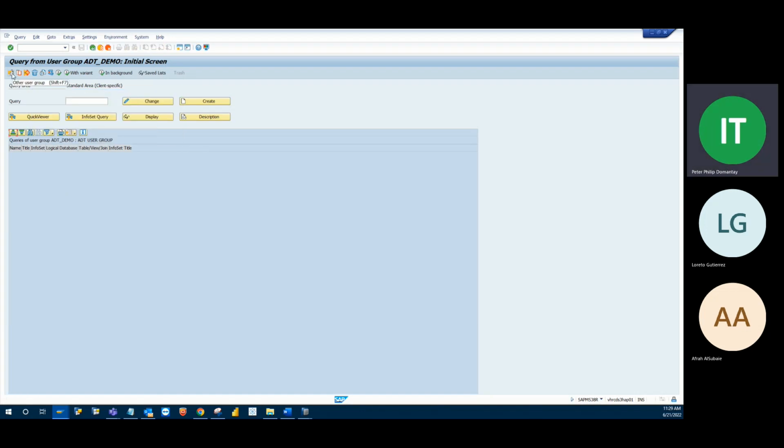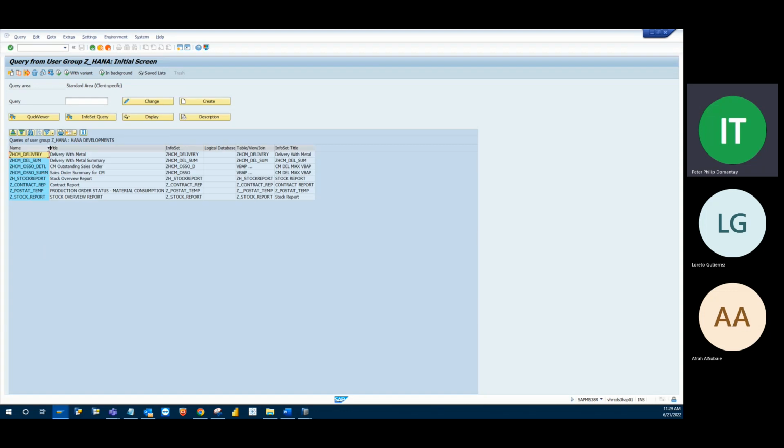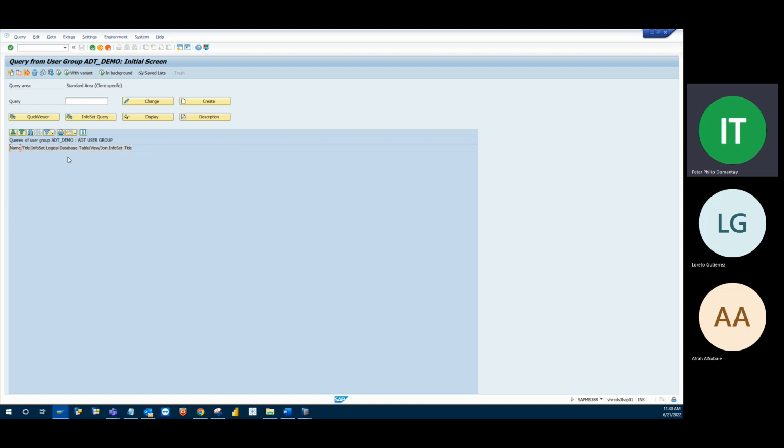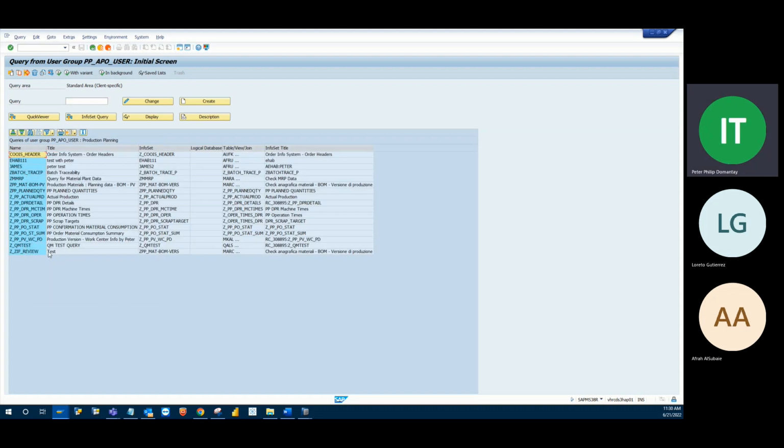From here, other user groups. You have ADT demo here, right? Because every user group will have different objects. If I open the ZHANA, these are the queries and the info sets. If I open the ADT user group, I don't have anything yet, correct? If I choose another one, let's say PPAPO, I will have these queries with the info sets.